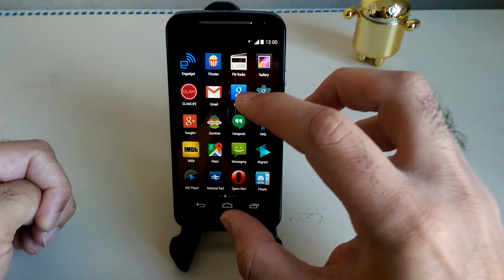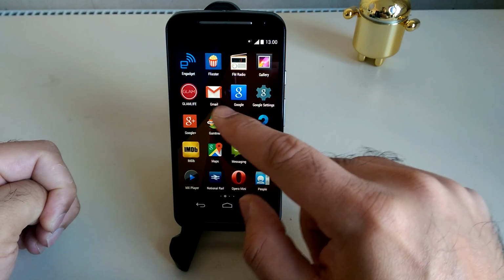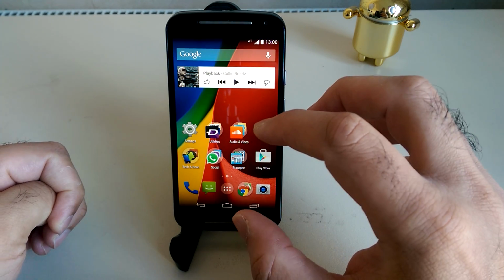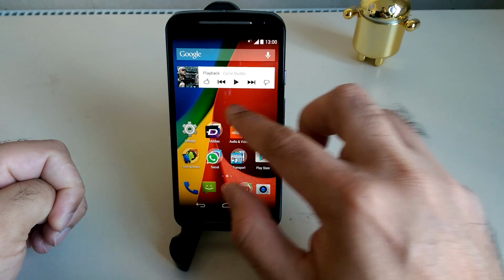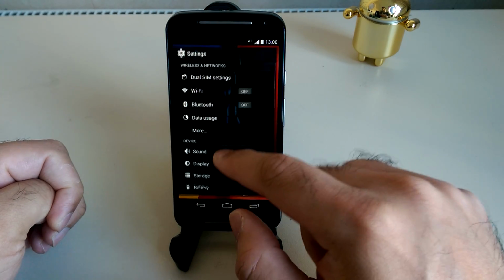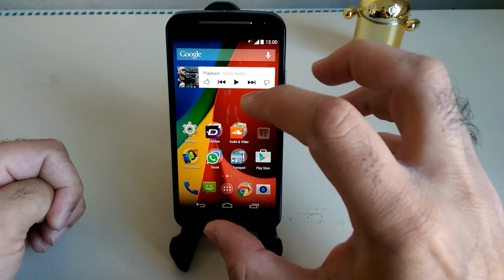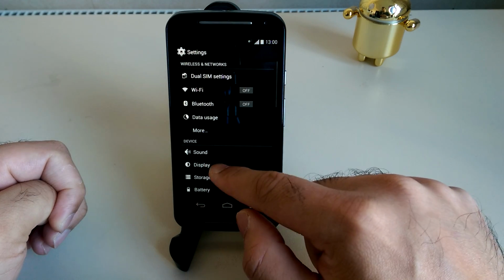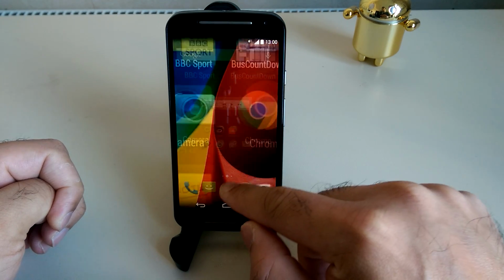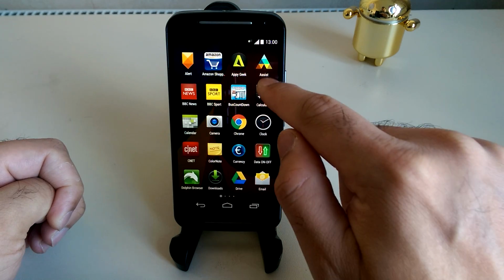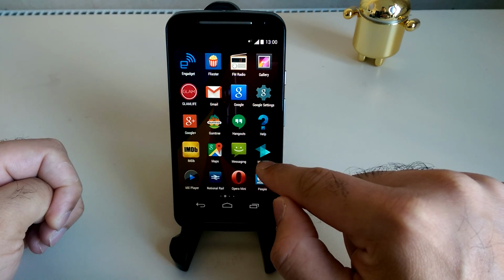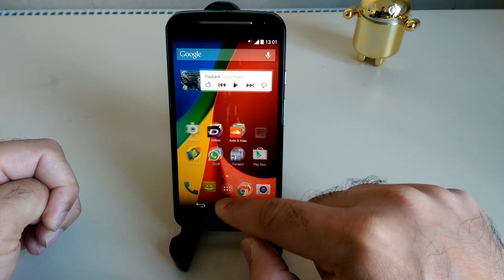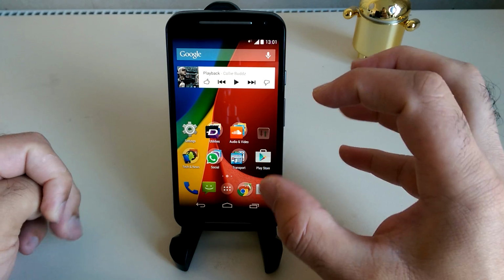This phone is using the same Qualcomm Snapdragon 400 as on the 2013 model, and it also has 1 gig of RAM. Now the reason for such a smooth performance is because Motorola is using the stock Android experience on the Moto G. They haven't tinkered with the actual software provided by Google themselves, and this phone is as close to Nexus as you can possibly have, apart from a few Motorola apps, like for instance the Motorola Assist, as you can see on the top right corner there, and the Motorola Migrate and a couple of other Motorola apps. Everything is pretty much stock Android, and Motorola haven't made any changes to the overall experience of the software.